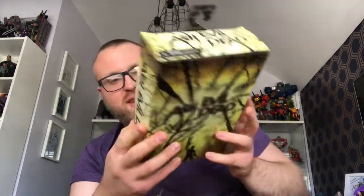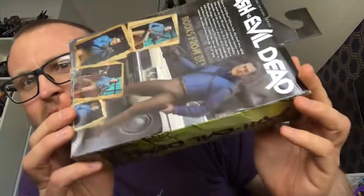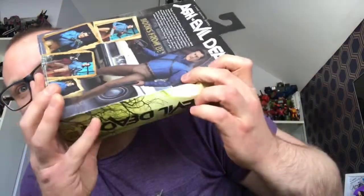So this arrived yesterday, and as you can see by the box, it's completely flattened on one side. I bought this off eBay from a seller called The Geekery, THEG33KERY. They've got over 10,000 items sold on there. The reason why I went with this seller was because they had decent feedback and all that kind of stuff. And to be honest with you, I won't be using them again.